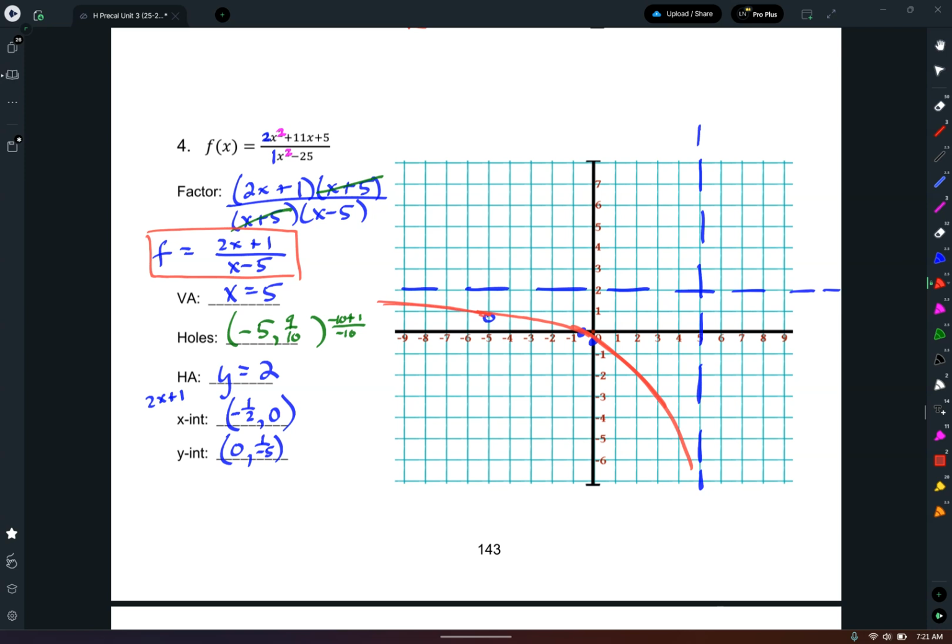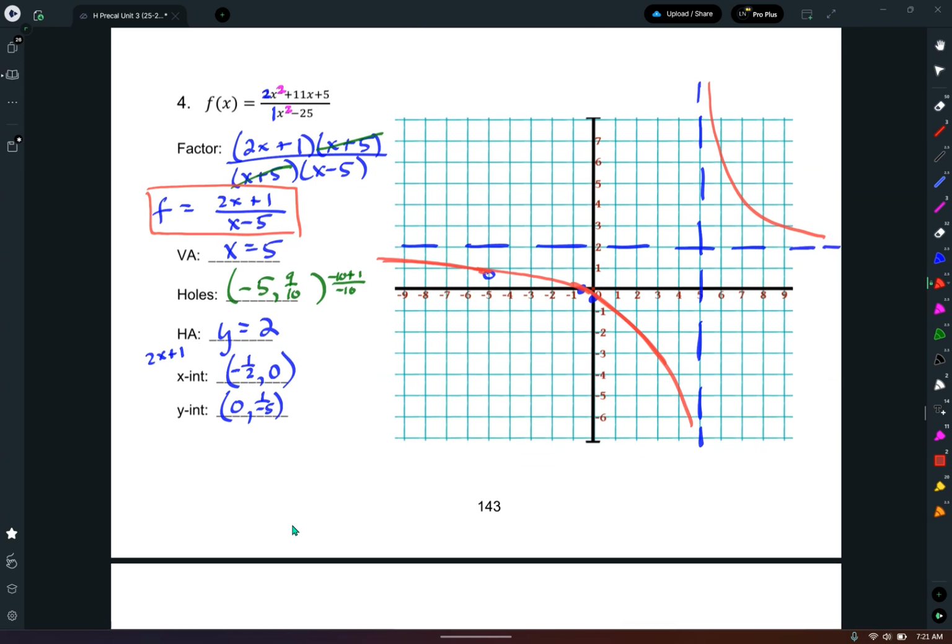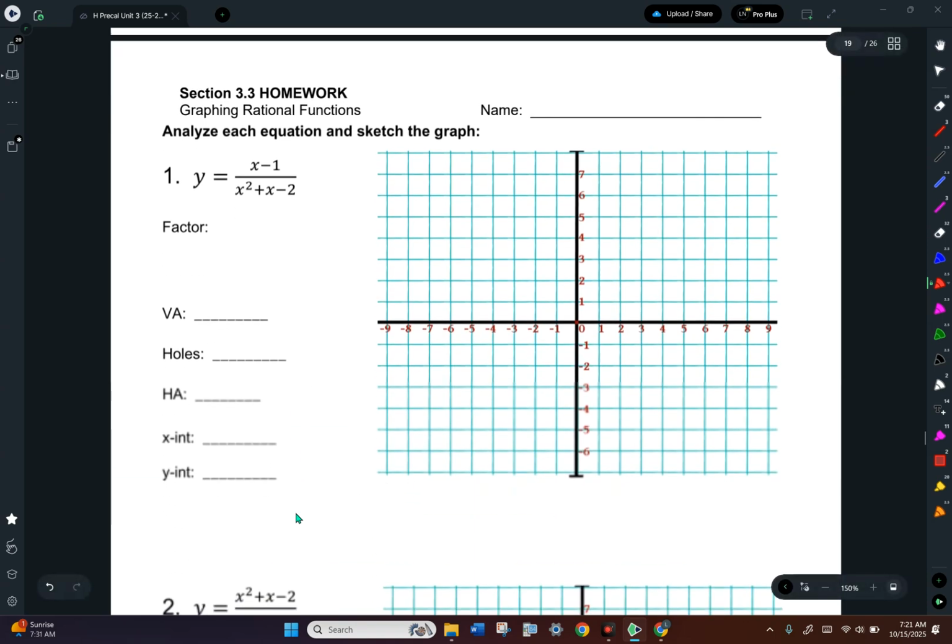And so on the other side, how do I know if it's up here or down here? Because it could be either one, right? It doesn't have to be opposite. Frequently it is, but it doesn't have to be. But what I do know is that there aren't any x-intercepts over here because there was only the one x-intercept. So if it's not going to cross the x-axis, that means it must be up here. Okay, so those were a lot of examples for rational functions.